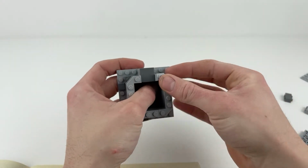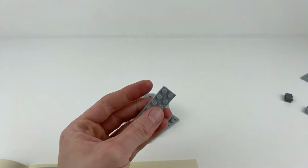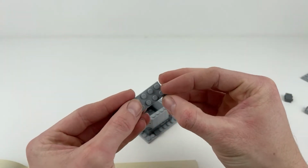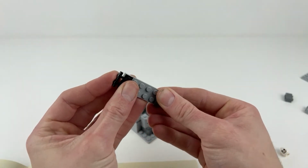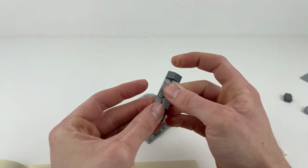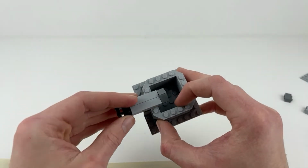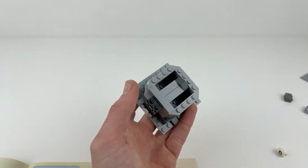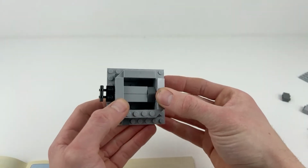Over the back here. I do apologise for a lot of the silence. Like I said at the start, I am very new to this. I've never done a live ever in my life, so doing it for the first time on the spot while building Lego, it's kind of hard to think of things to say. So usually when I record videos, I usually know what I'm going to say. And even then, it takes me a few takes to say it. So yeah, doing it in real time is what's the easiest.